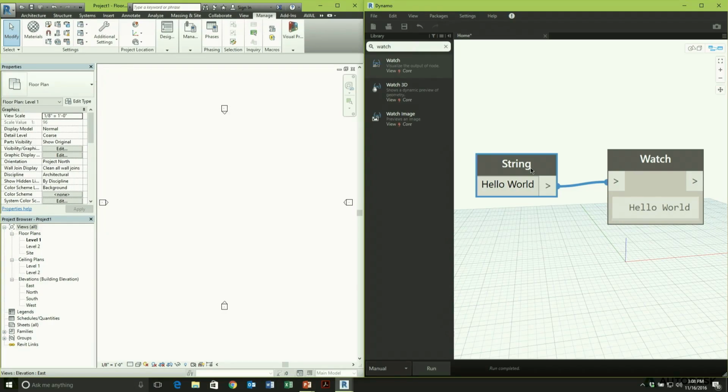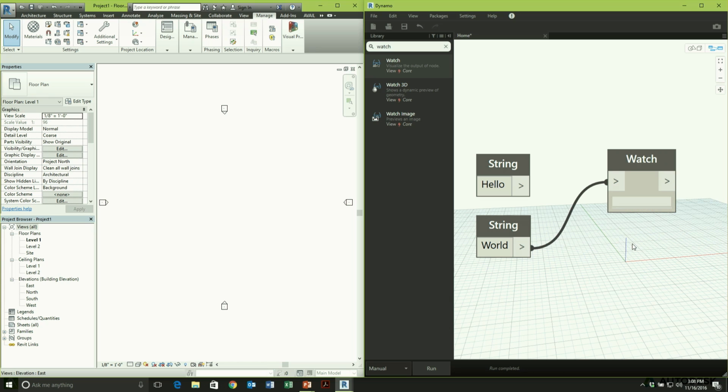Now, I could select this thing and copy it and paste it. I just did Control-C, Control-V, just like you'd expect. And maybe I want to remove world from there and remove hello from here. It's important to understand that only one wire can go into each input. So if I do what I just did, it replaces the existing wire with the new wire. But coming out of the outputs, that's not the case. You could actually have multiple wires from one output, like so. So it's possible to go from one output to several inputs, but only one wire into an input.